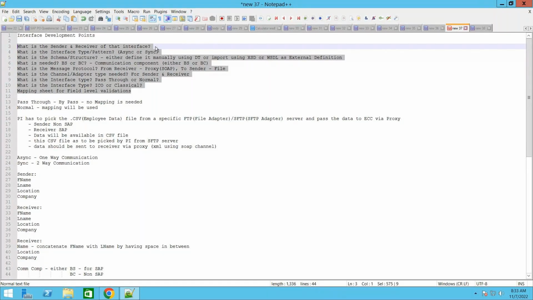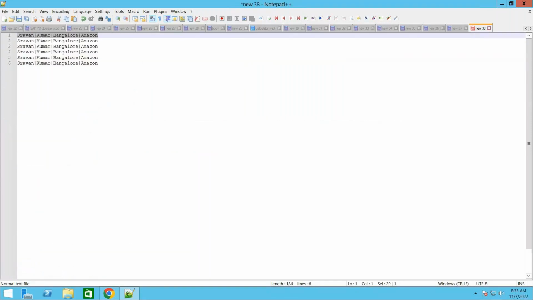The third point: what is the schema and structure? Schema and structure is nothing but, suppose this is the data that you are going to receive. What does it mean?